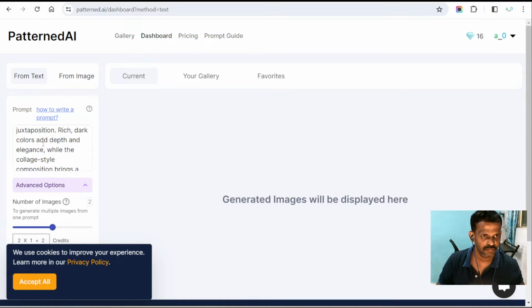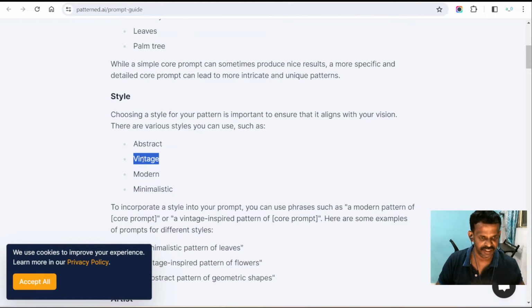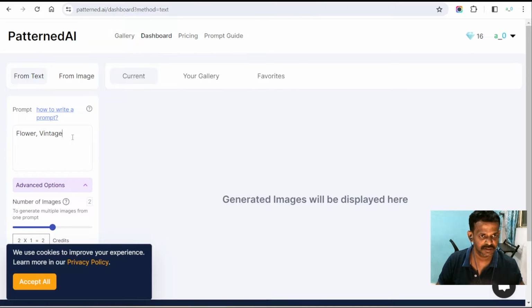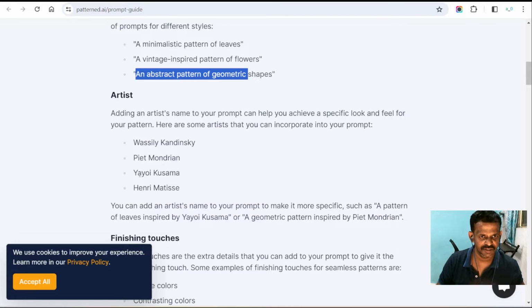Here this needs to be removed, then flower. I will use style as vintage, then artist.